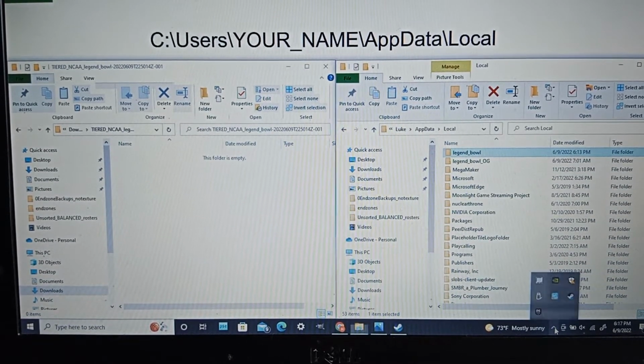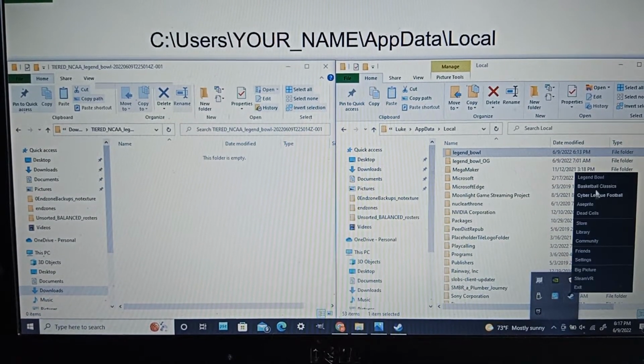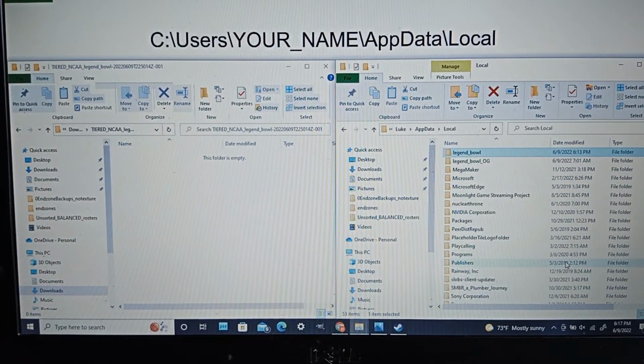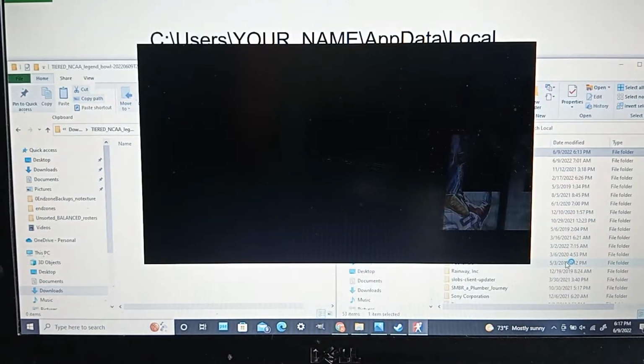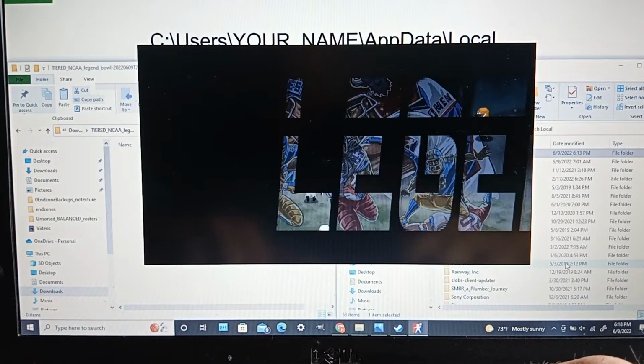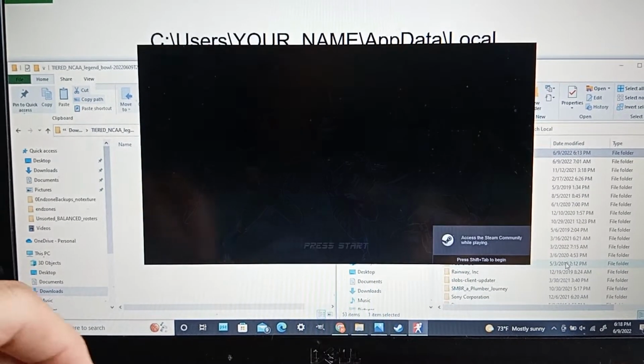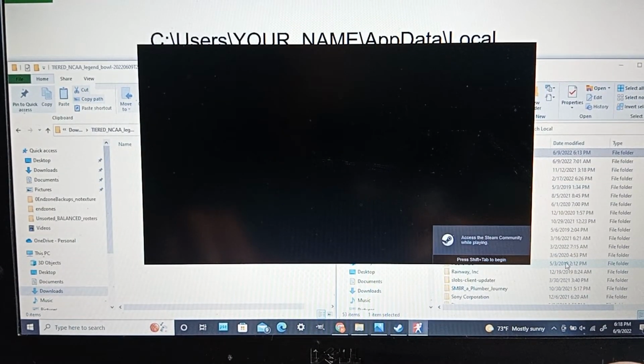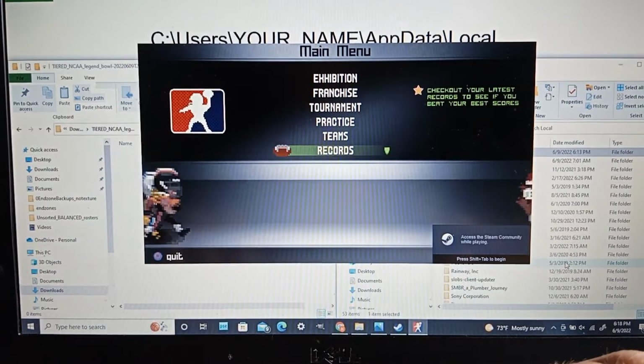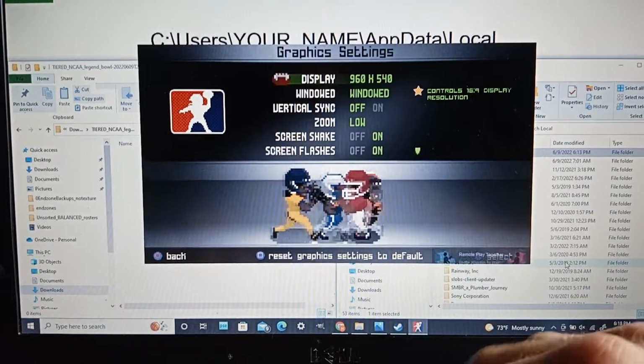We can boot up the game. And when we boot, you're going to see that we have NCAA teams. And I forgot to do that. This is, like I said, take 80 of the video, and I still forgot to set the graphics out of windowed mode. So we're going to pull this back to full screen.